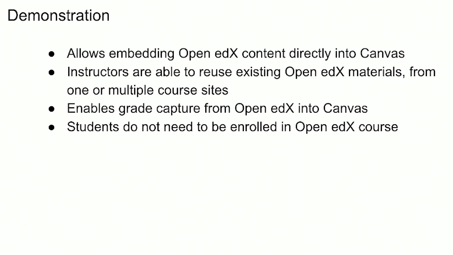So we've already touched on how we allow embedding of content, being able to reuse it, and then the grade capturing directly from Open edX into Canvas. We'll see that in action in a bit. And one neat feature, I think, is that students do not need to be enrolled in Open edX, so they never have to log into our local instance of Open edX ever if they don't have to in their time at MIT. If they just access it through the LTI in Canvas, they have in essence logged in. So that's again highlighting that we only need the student to log into Canvas, and then everything else kind of happens.